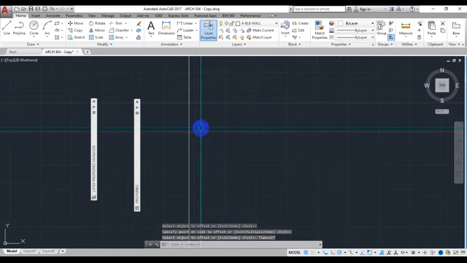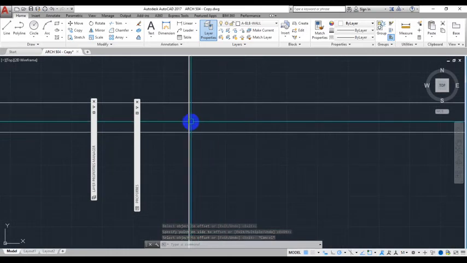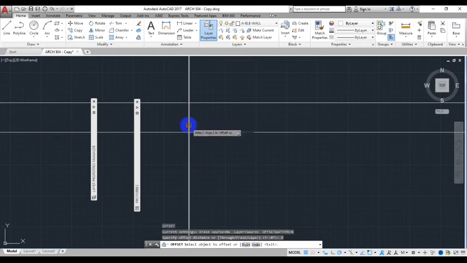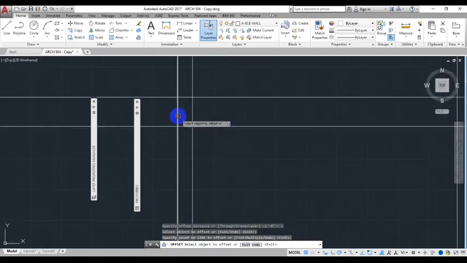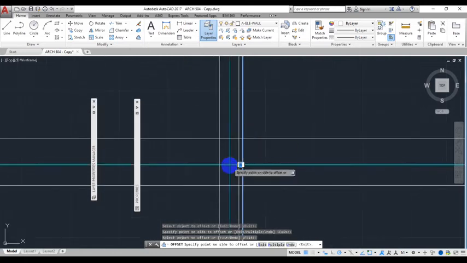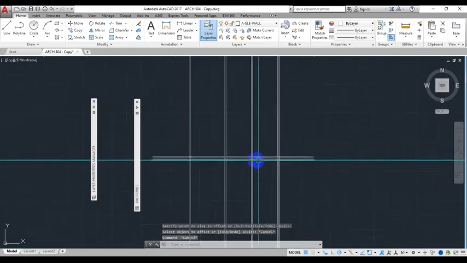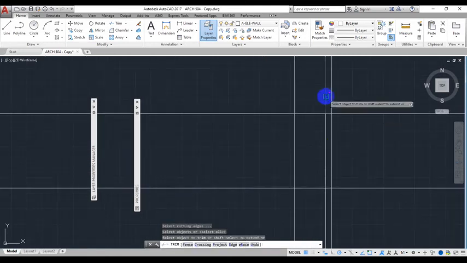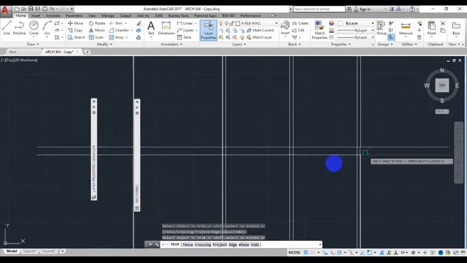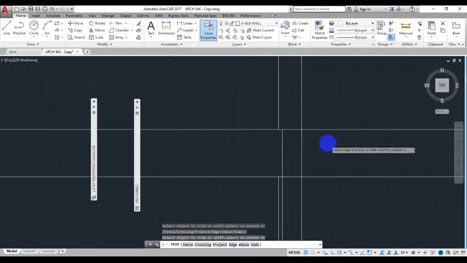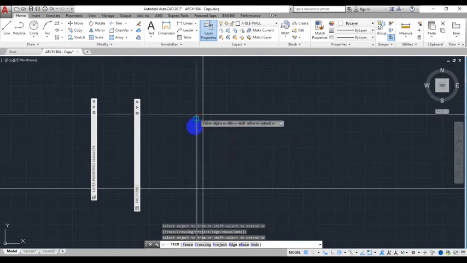So the next thing is that you see your 1 inch plastering that will be here. So I offset 1 inch. So I come here, do the same thing here because of the projection. So I come here, do the same thing here. So I trim the line, trim this line. So I come here on this side, trim this line, trim this line. So I come here, trim this, trim this.